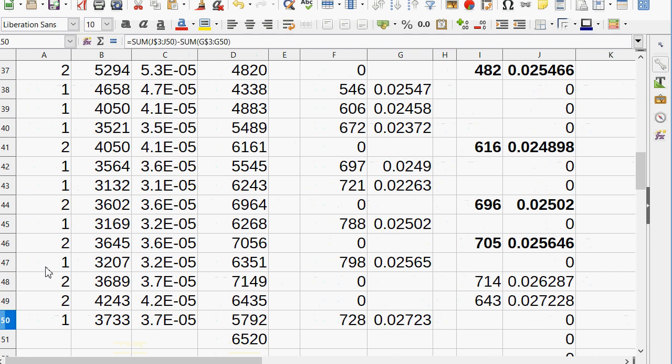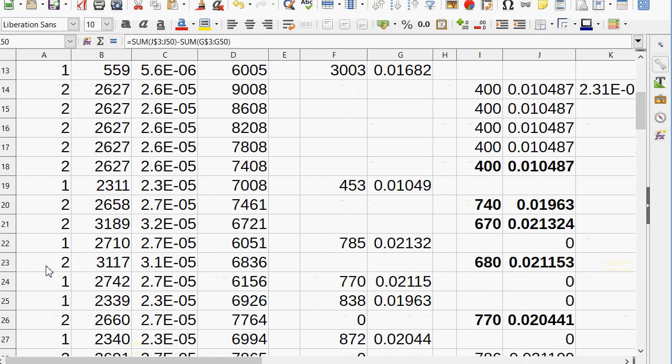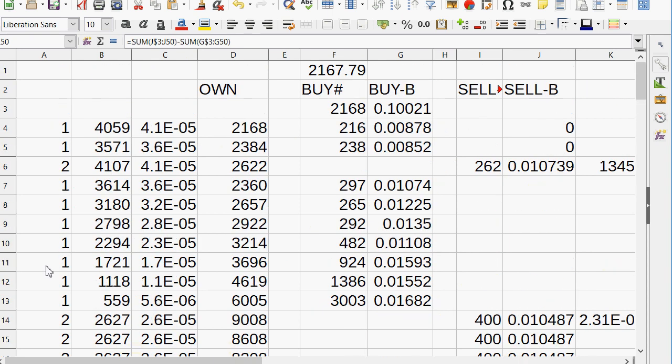But that's the general strategy for such. And when you're playing this, what percentages do you want to choose? Do you want to wait for just 20 or 30% moves to come in? Play the volatility. When volatility is low, I'm going to play for this lower percentage. And when volatility increases, I'm going to increase it accordingly. And then how many do you sell again? Okay, so before maybe even the low volatility, maybe you were selling every time it goes up 15%, and maybe you'd sell 10% of what you own.